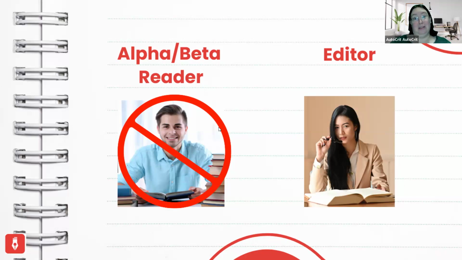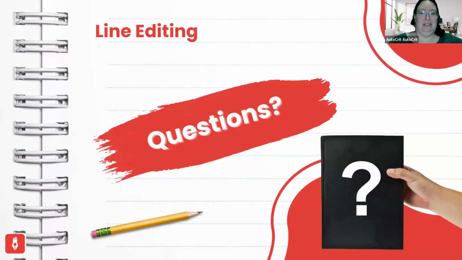Now, what you can do with a beta reader is take their feedback and pull some key points that AutoCrit will give you in the summary report that we're going to look at. Some of these words are going to be, it felt slow. That has to do with your pacing. It felt fast. That has to do with your pacing. This was confusing. I don't understand who's talking. That's your dialogue tags. So they're going to give you some subtle feedback, but they're not going to go through and track changes in your work like a human editor or like you can do yourself with AutoCrit, which is why we're here. So I'm going to stop for questions.